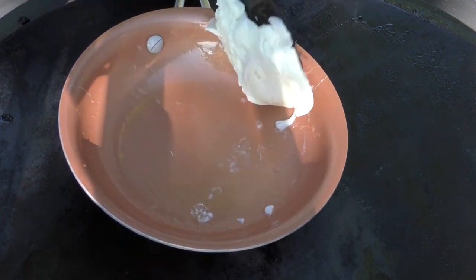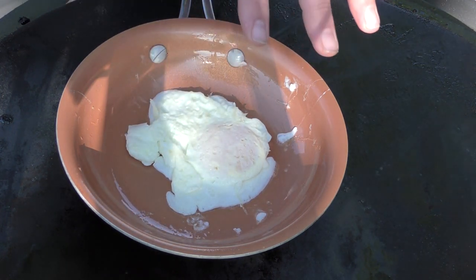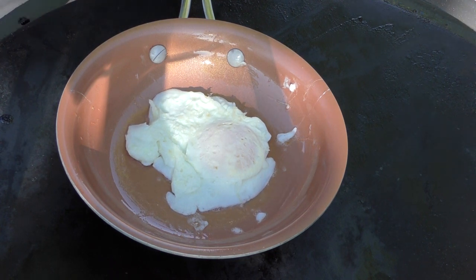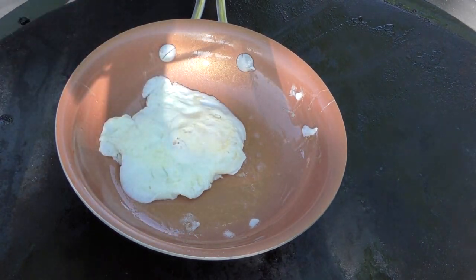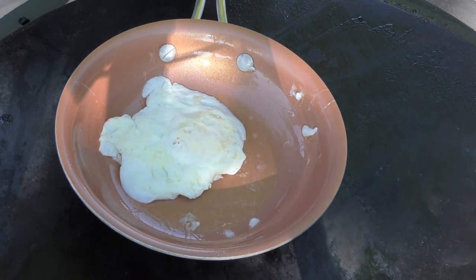I'm going to flip the egg again. You can still see it's a little spongy there. The egg's not quite ready. Now to me, the key to a good egg is watch your heat, right? I don't want this thing to be just attached to the bottom where I have to scrape it, try to get it off. And if you don't have to scrape it off at the end, it makes for an easier cleanup.